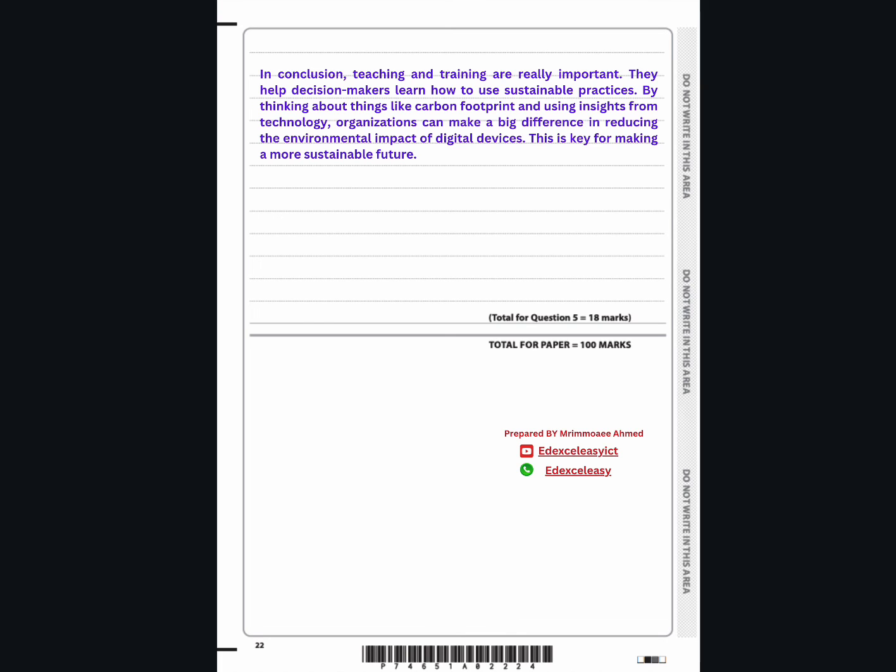This is a key for making a more sustainable future, which can less affect our environment.